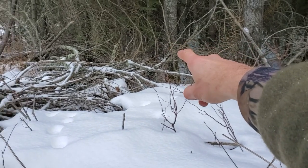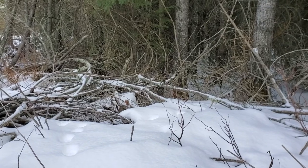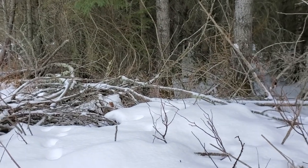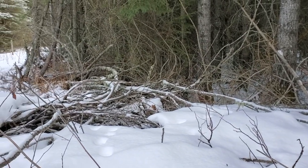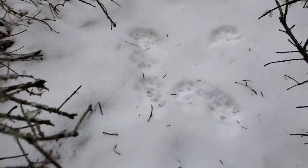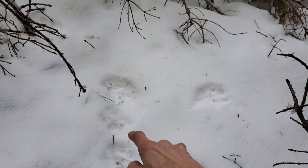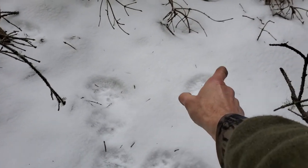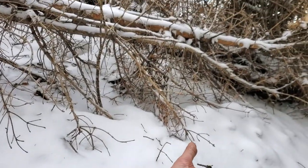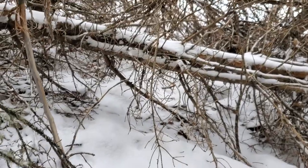So there's going to be lots of stuff like this that I'm going to have to sneak around and get around. Oh, I hope there's a chase or something along those lines of a snowshoe hare. Wouldn't that be exciting? So here in the thick woods now, the cat came here and it put one paw over there and might have looked that way to see if that was a way out. And then decided, nope, I'm going to go this way.